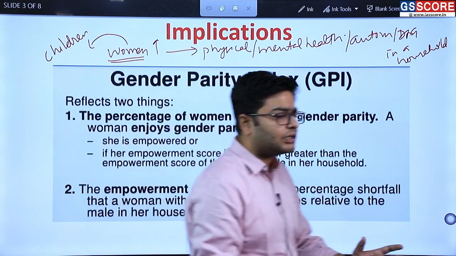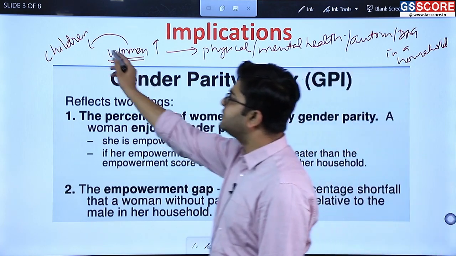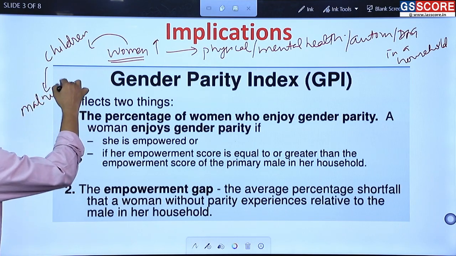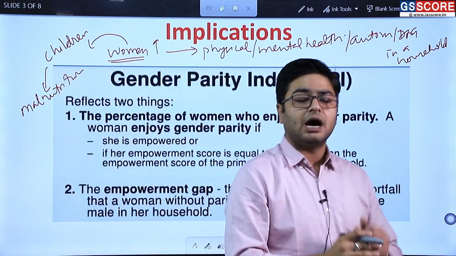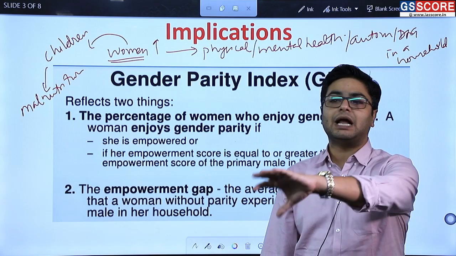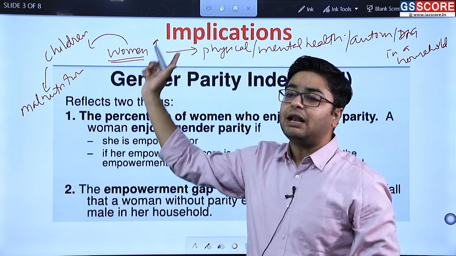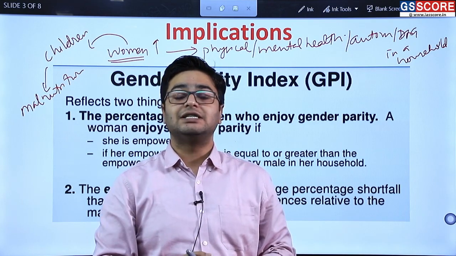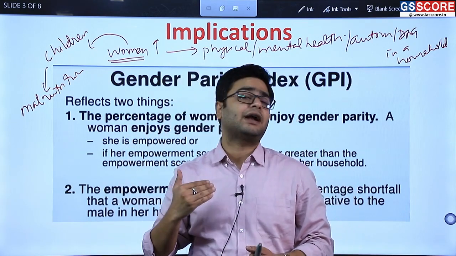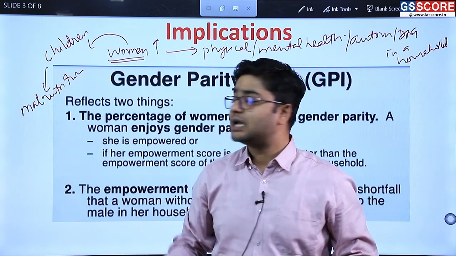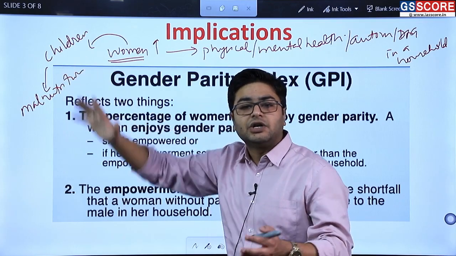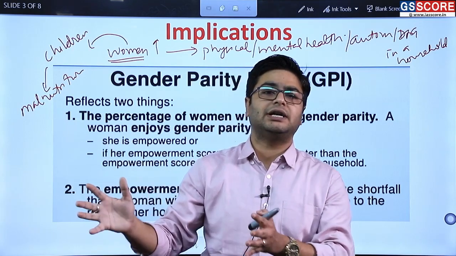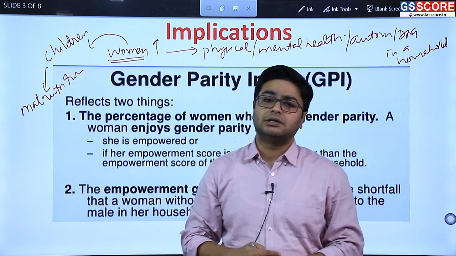So these are the broader implications, and if we look at the women and children aspect, we will have further implications related to issues like malnutrition. If a woman is literate, a woman has a say in decision making, whether that woman earns on her own or not, at least the education will enable that woman to have a potential of some sort of self-employment, and that in turn will translate into further economic independence, and that will have a bearing on the way children are raised, because largely still it is an empirical fact that largely the health, education, etc. of the children depends on their mothers. Okay?